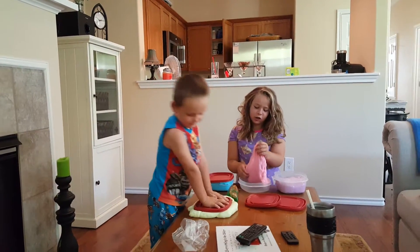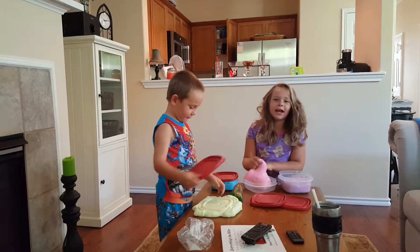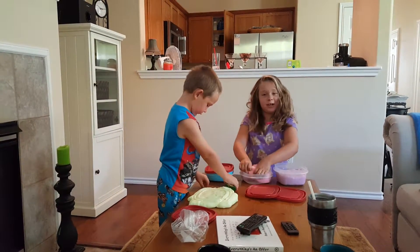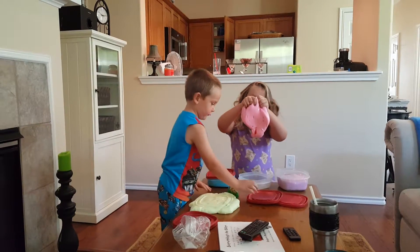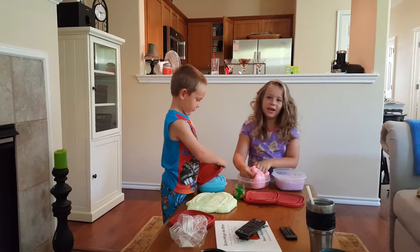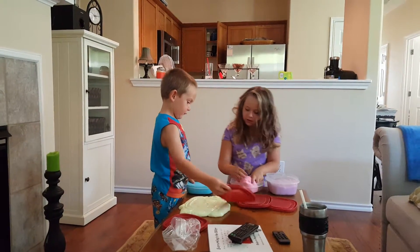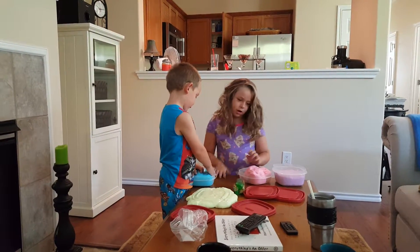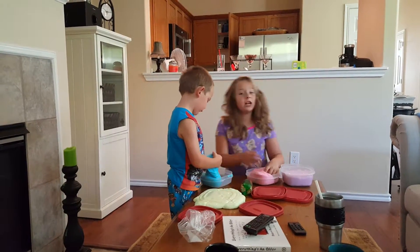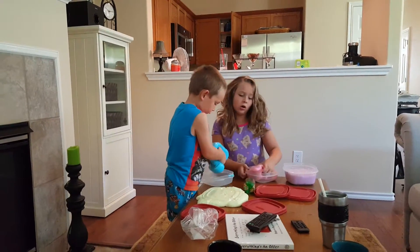We're at our cousin's house right now. If you know Kaylee, Addy, and Johnny — Addy's not here because she went camping. But this is cool slime. The reason why it got mixed is because Luke put the slime on the table, and we let it sit there too long, and it got sticky. So no worries.